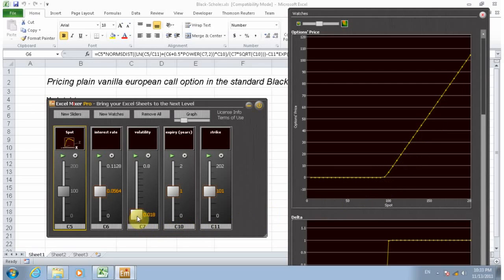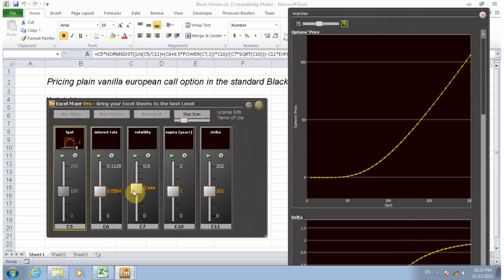The fact that the volatility is very low means that there is almost no uncertainty about what will be the price of the underlying in the future. So what I'm going to do now is increase this uncertainty. We're going to say that we don't know anymore what is going to be the price for sure. We know that there is some sort of uncertainty about the price. So you see the effect of that on the graph.